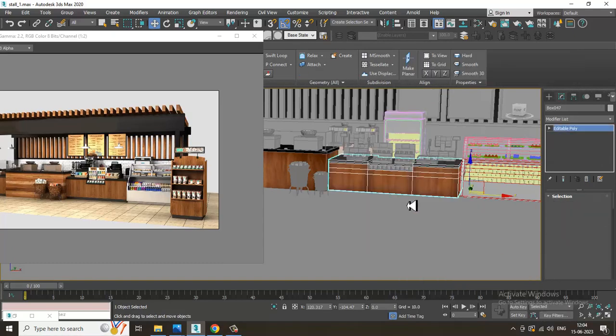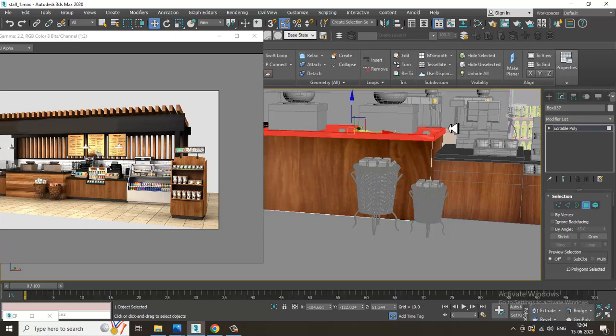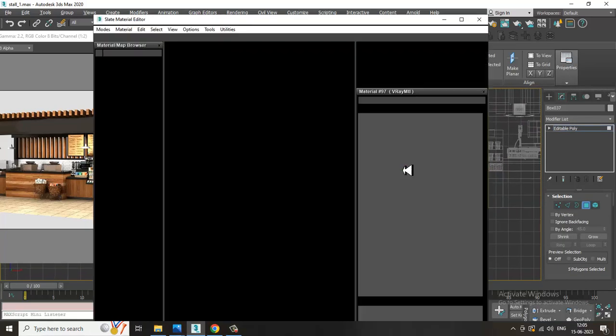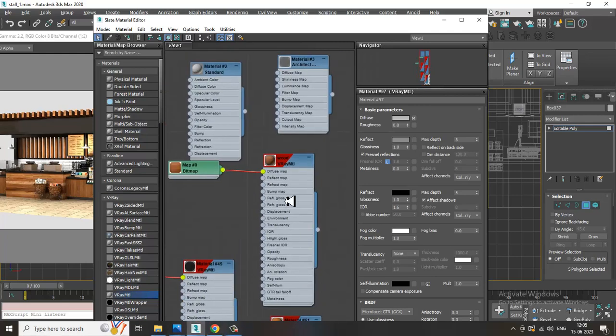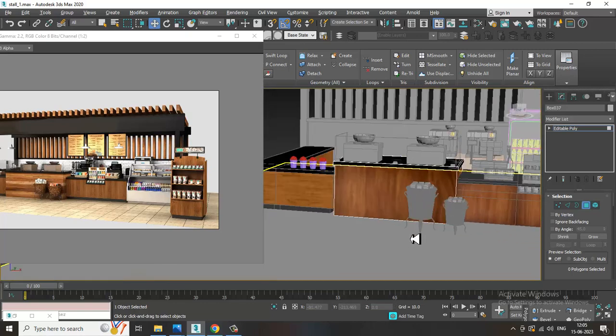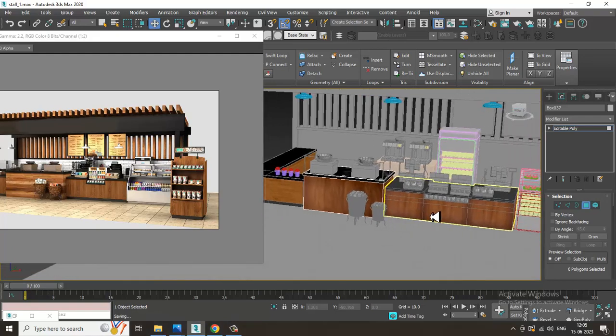So this looks much better. Alright, so just save the file.